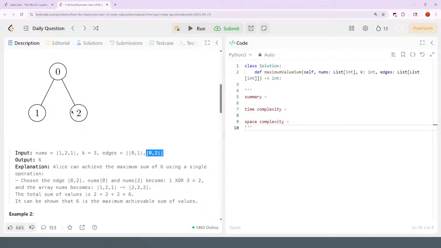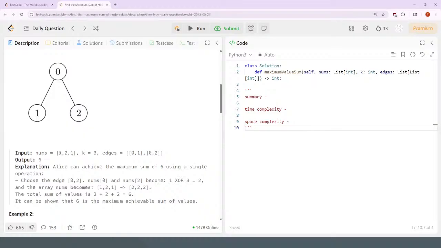Okay, the nodes correspond to the index, so the indices of the nodes are 0 and 2, which corresponds to values 1 and 1.